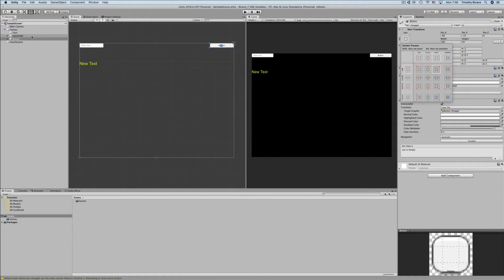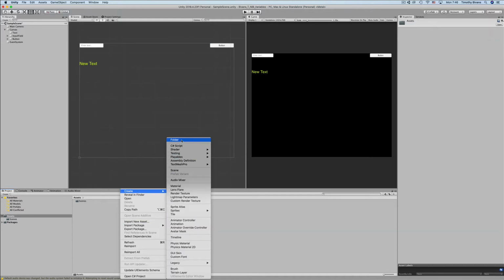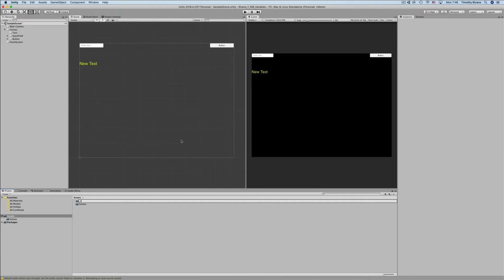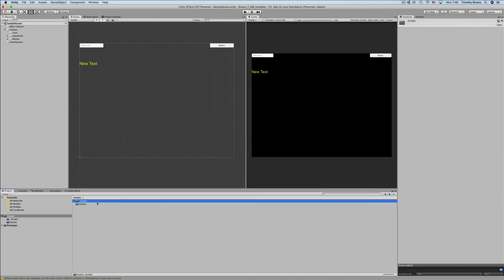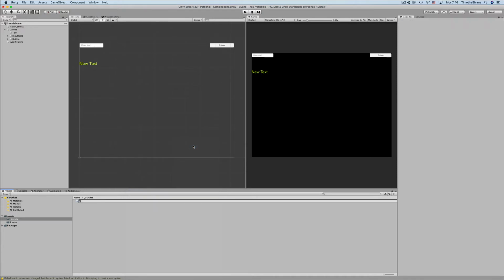All right, so let's create a script. I'll create a scripts folder, like you should always do, and open that folder. And we will call this NiB Variables. So create C# script, NiB Variables.